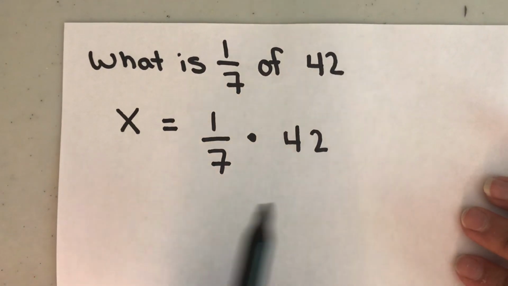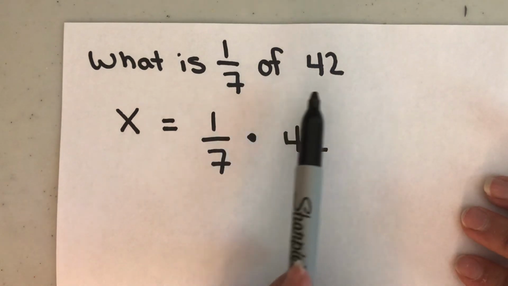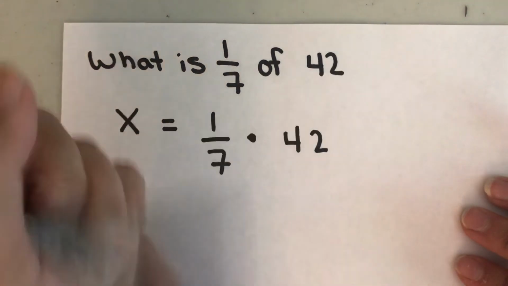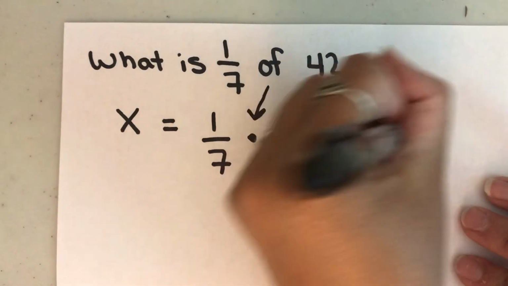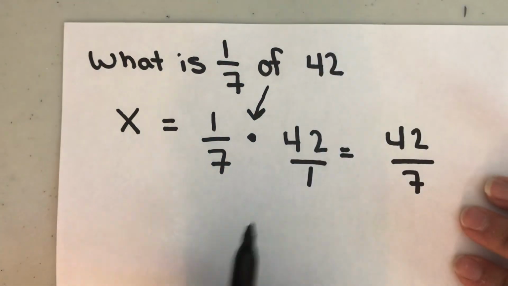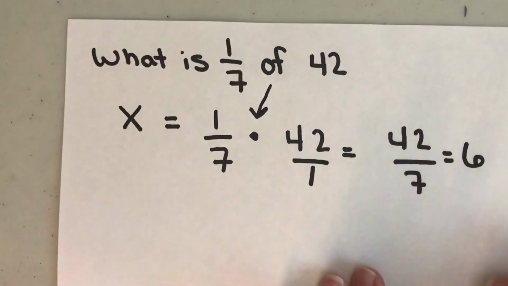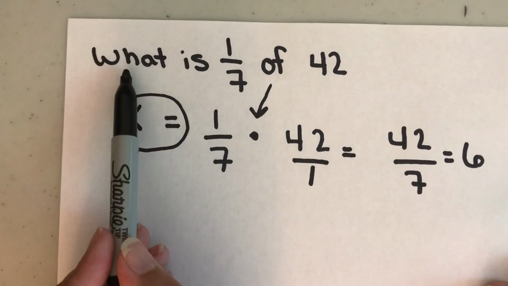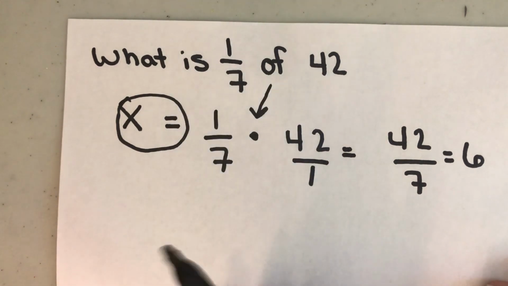1/7 and 42. It's like if you were to go out to a restaurant and you were looking for 20% of the total or 20% of your $80 restaurant bill. All the word of means in math is to multiply. And then you would be able to multiply 1/7, putting the 42 over 1, multiplying across. You get 42 over 7, and 7 goes into 42 evenly 6 times. So you don't really have to do this x equals part. I was just getting you to see that whenever we see the word what in math, it is an unknown. The word is does mean equal, and the word of does mean to multiply.